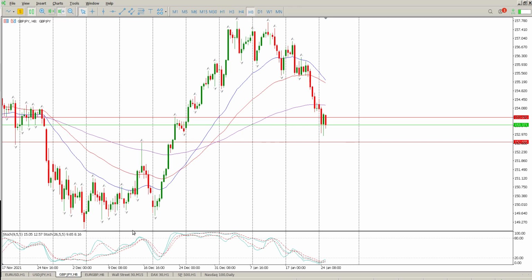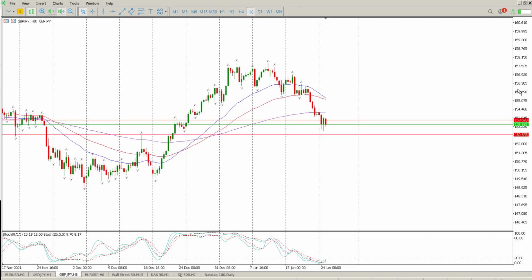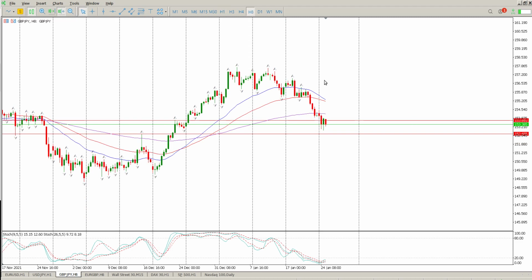Moving on to British pound, Japanese yen. So we had what looked like a flag, and then we dropped below it on Friday, and then yesterday has been big down, big up, big down. Look at the oscillators all grouped nicely. Divergences from the previous swing low. There's a previous swing low, there's the oscillators. Here's a current swing low, there's the oscillators. So you need to pay very close attention to this level here at 153.693.